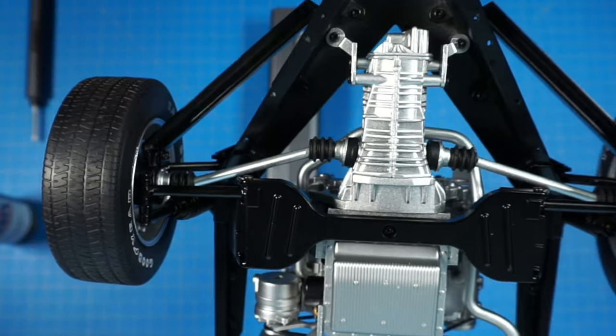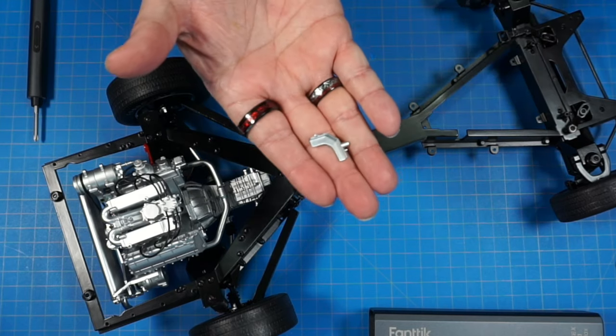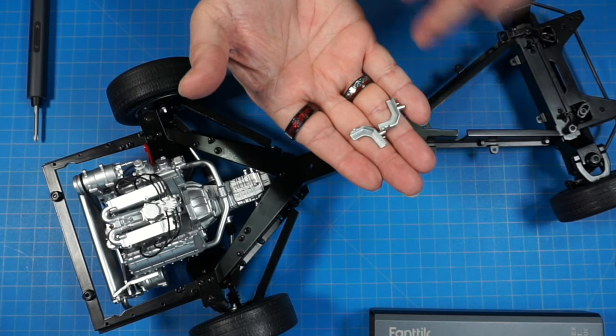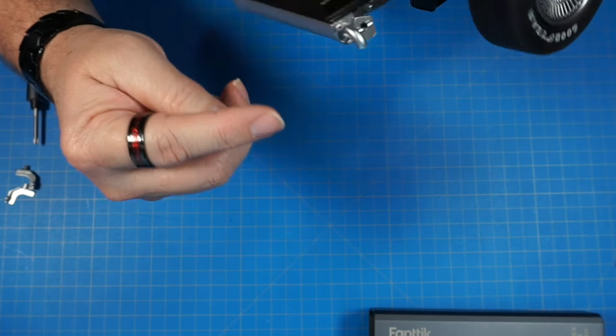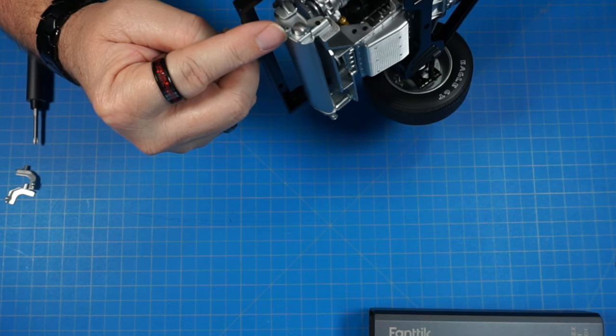There's both sides. Nice. Okay, guys, now we got these two parts here, 26E and 26F. Here they are. And those are going to go on the back here. Okay, one's going to go right here, and one's going to go on the other side right here, both connecting to the muffler.